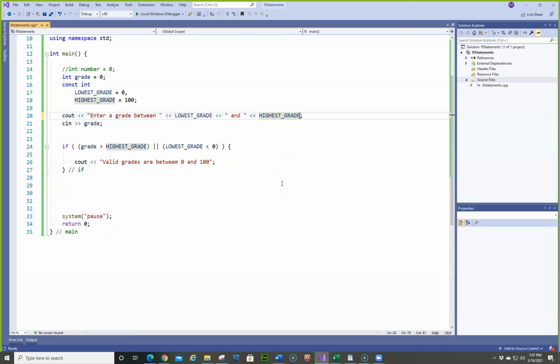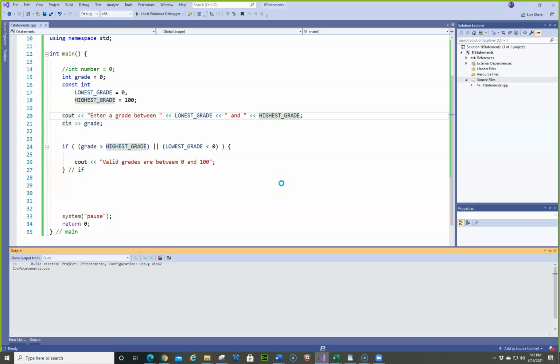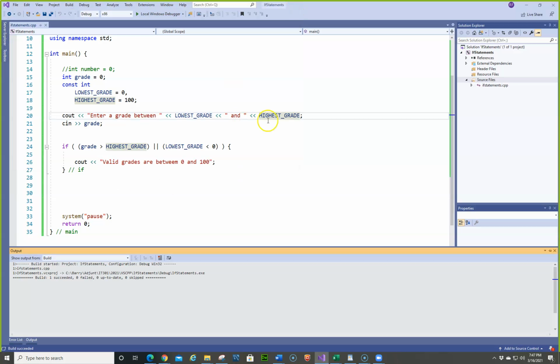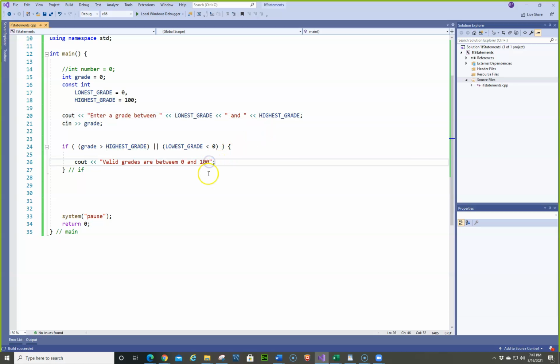So let's run this now and see what that looks like. Enter a grade between 0 and 100. We'll do 99, and boom. So we need a cosmetic fix in here to get the spacing up.